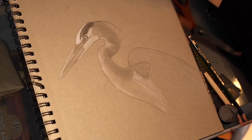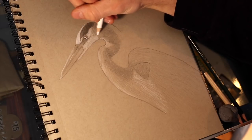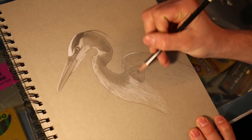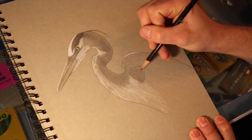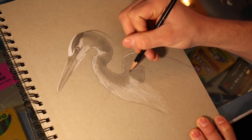Okay, and before I get too much graphite on there, I'm going to put just a few little white streaks through this mid-tone area and on the back of the head there. Okay, so you can see I'm just cross-hatching to get this shape a little bit darker.